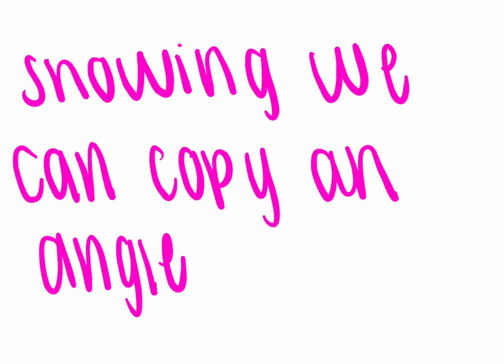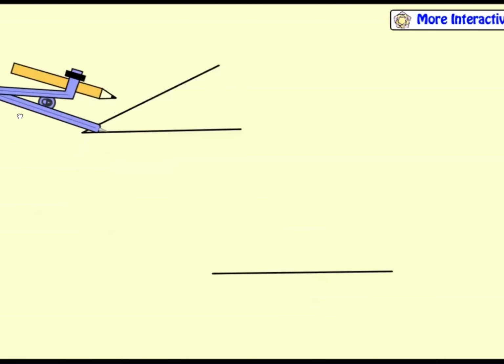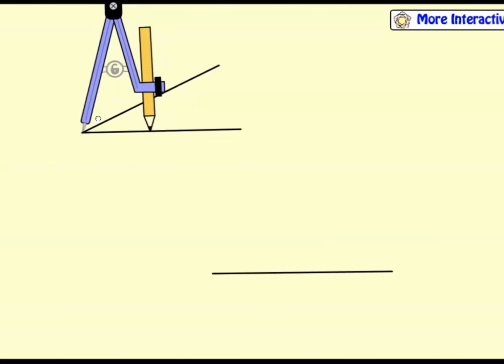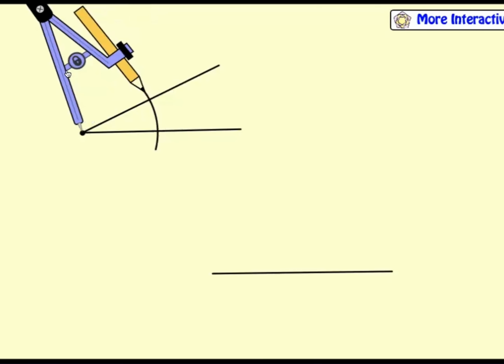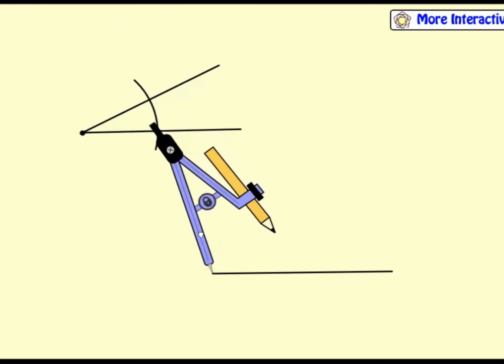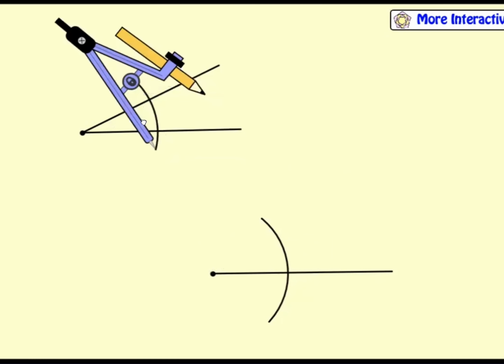Now we're going to be showing how we can copy an angle, and this is a very useful tool when creating parallel lines. So suppose this angle here is the one we are trying to copy. We first go in with a straight edge and draw that straight line there. It doesn't have to be any sort of length. And then going in with our compass, we place one end where the angle is and marking a little quarter circle there. It doesn't have to be any specific distance. Then keeping that compass locked where it is, we go into our new drawn line and mark that same kind of quarter circle, half circle.